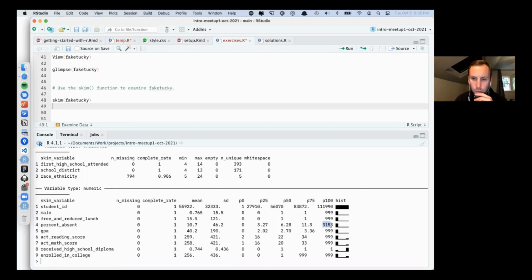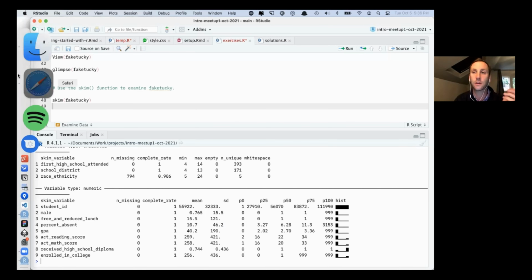That's weird. Now that I look at that, I have no idea why I never noticed that. It should not be 3,153% absent, because obviously that's not possible. So anyway, this allows us just to get a sense of our data. I like to use it when I first start out, just to see what my data looks like.